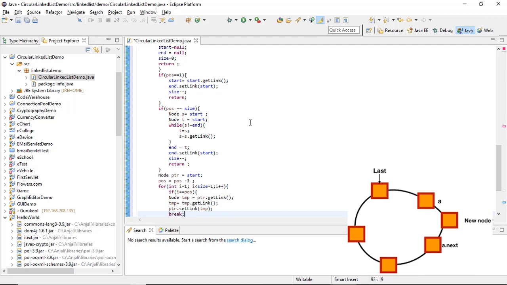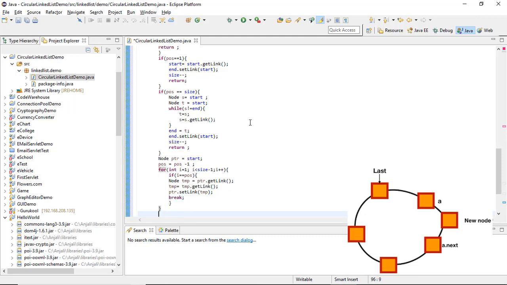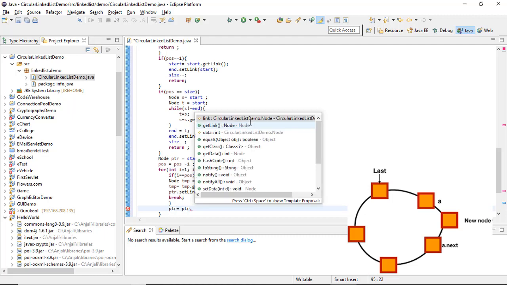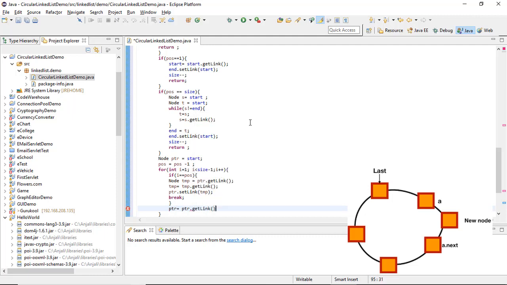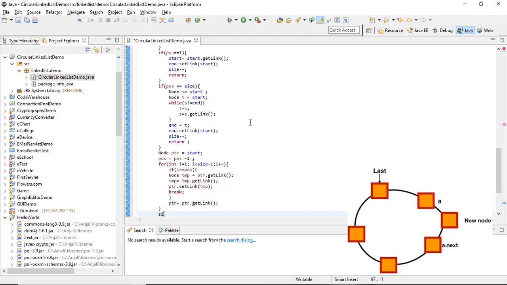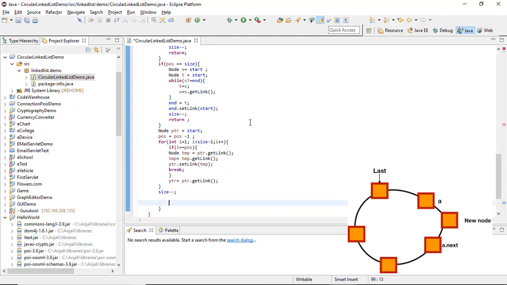The particular node is deleted. Pointer will be reassigned to the latest current get link. And now once this is done, we have to decrease the size of the list since it is deleted.